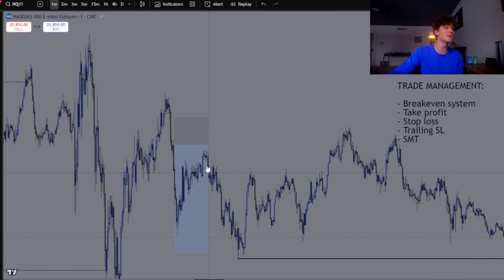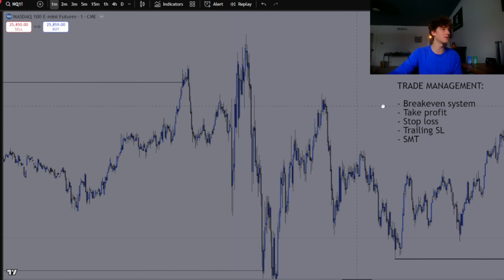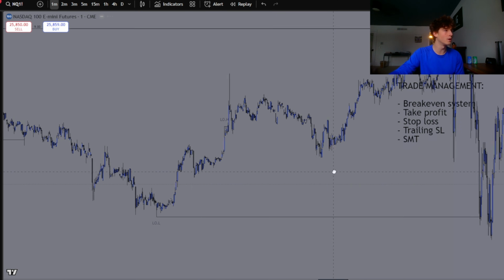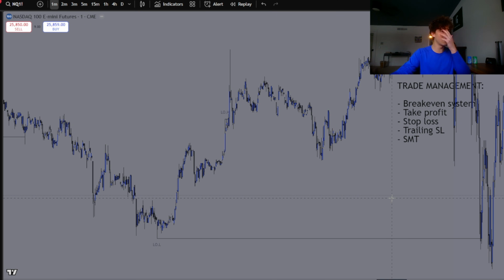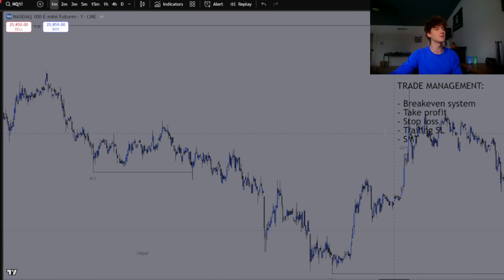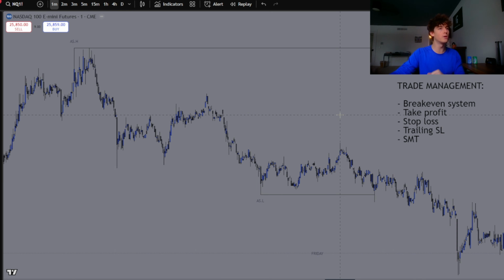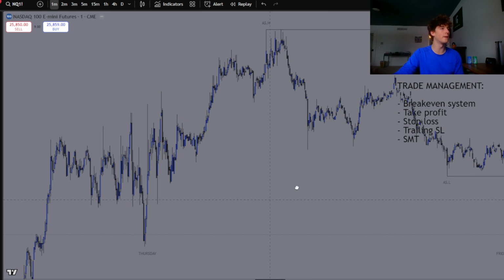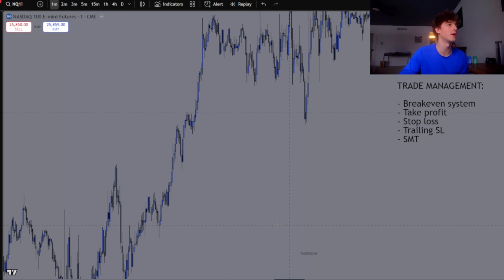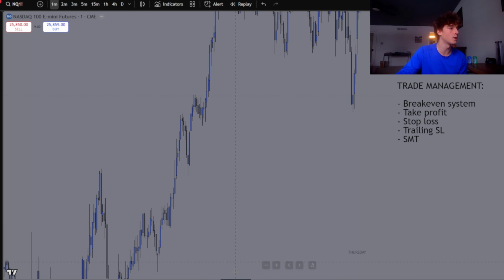And then trailing stop loss. I rarely ever use a trailing stop loss, but let me try to find an example of where I maybe would. The only way I trail a stop loss is, like I said in previous videos, I will really only enter with a relatively shallow retracement if we have a lot of volume. And in that scenario, sometimes you don't have that internal high or internal low to gauge price to go break even at. So sometimes I'll just trail. Like in this case, let's say you're in longs right here.